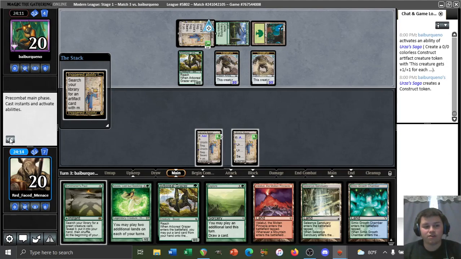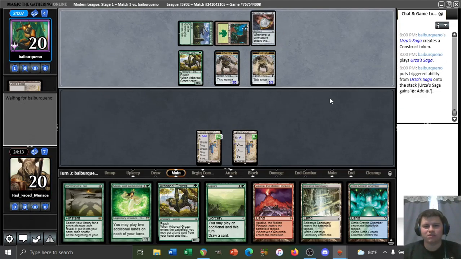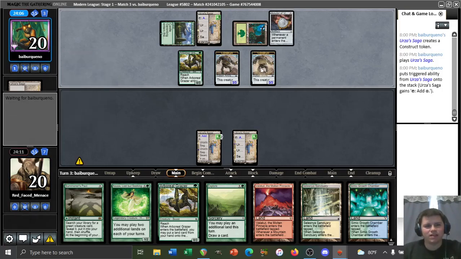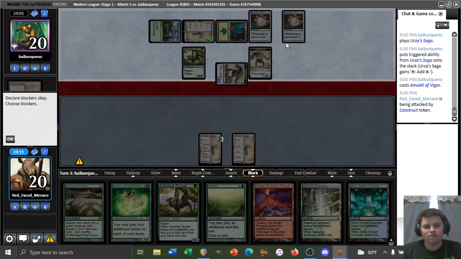They are making another token, huh? I guess they don't have turn 3 Titan, and we do. They have another Saga, that's interesting. Maybe they're not expecting this to be a mirror. A second Amulet, okay. No land, maybe?